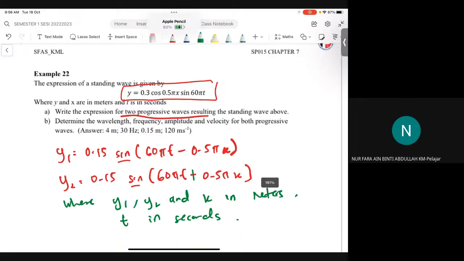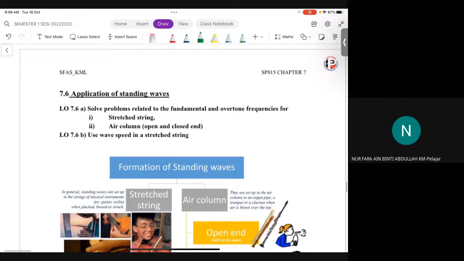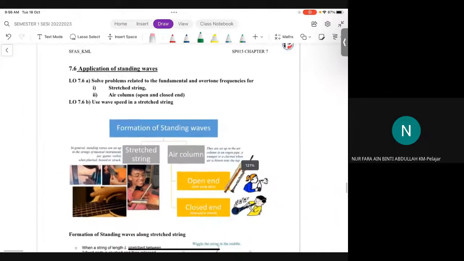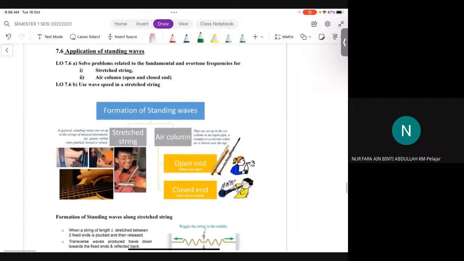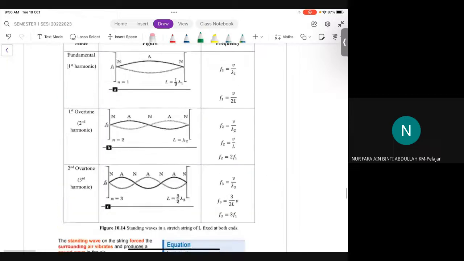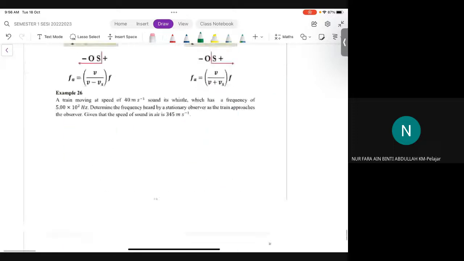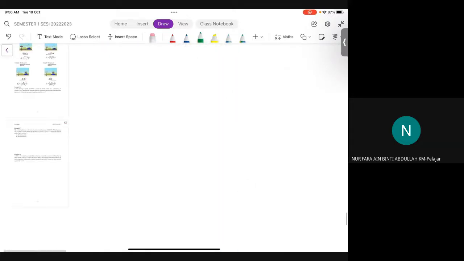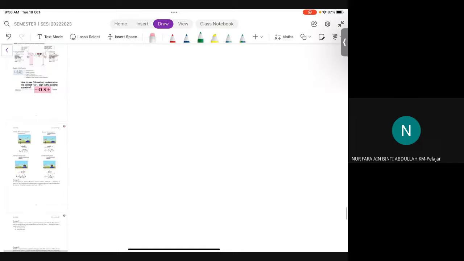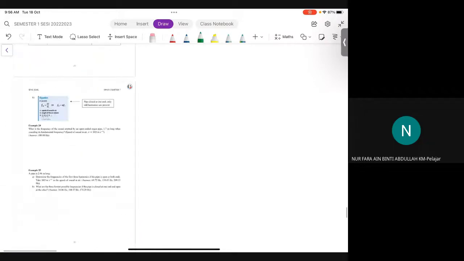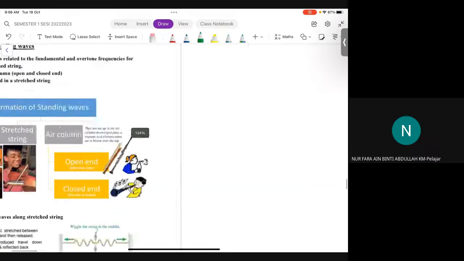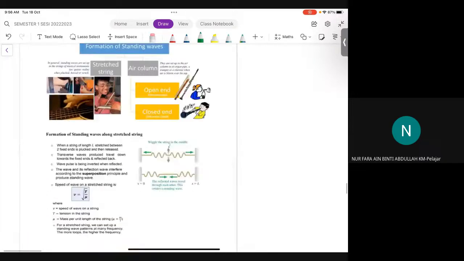Okay. So saya habis dulu dekat sini. So esok kita boleh masuk application of standing wave. Banyak pula lah. Application dengan tinggal banyak lagi ke? Oh, application dengan ni lah Doppler effect. Rasanya esok boleh habis lah ni kot. So maksudnya esok hari apa? Esok hari Rabu. Rabu boleh habis ni.